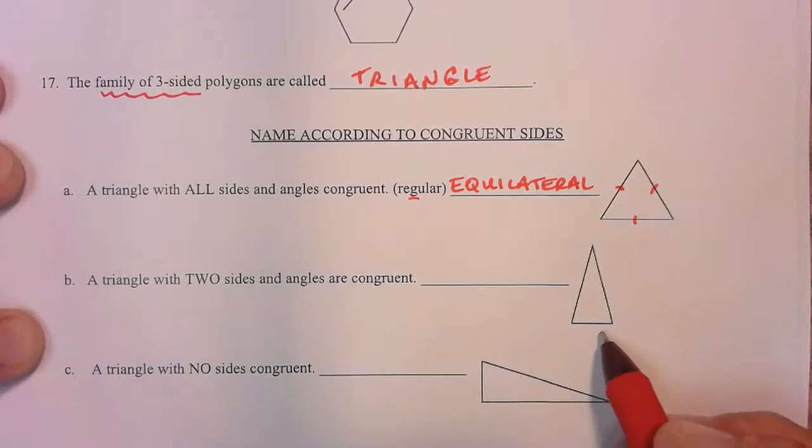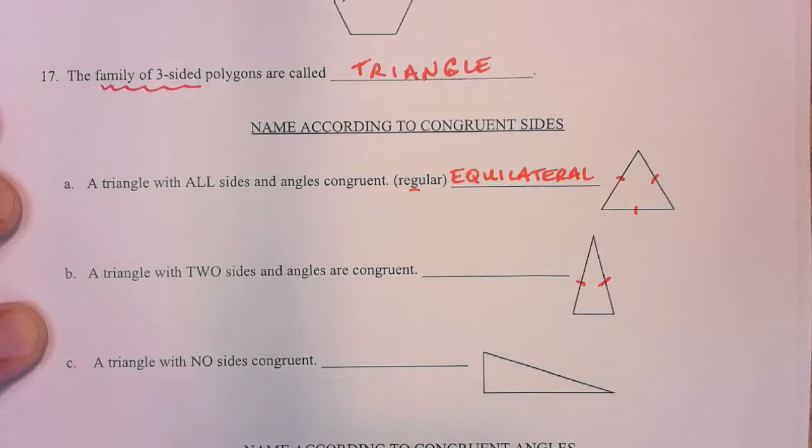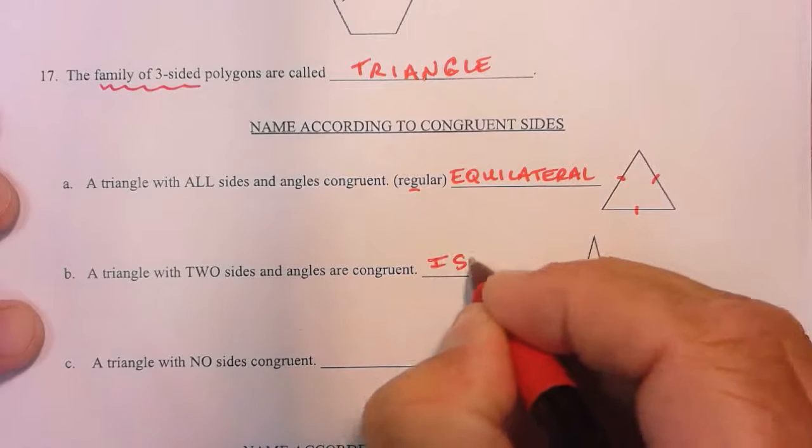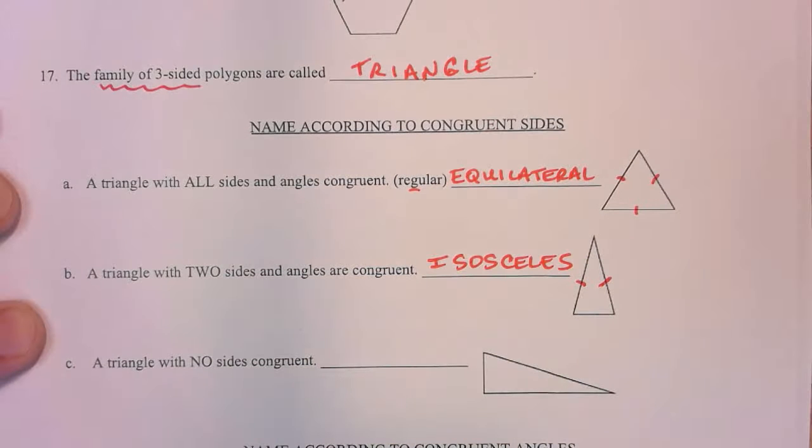Well, if you look at this second triangle, it looks like these 2 sides are congruent, but not the base of that triangle. So this one, we only have 2 sides congruent. It's a weird word. It doesn't sound like it actually looks on paper. I'll write it down first. The word is isosceles, and an easy way to remember it is look outside your window in the fall and go, hey, look, I saw some leaves. I saw some leaves. That's how I remember it, the word isosceles. Iso means 2. Sides are congruent.